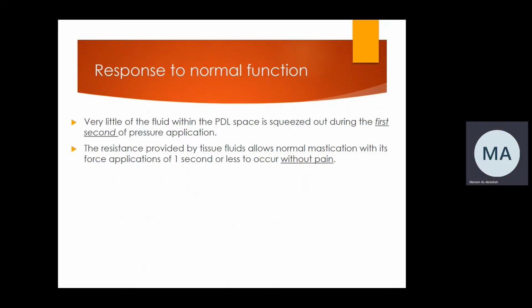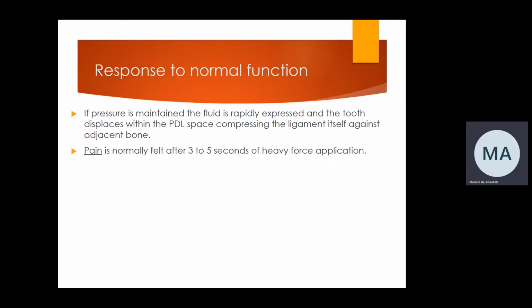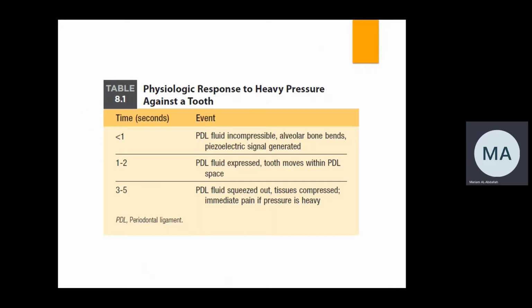Now, if the force lasts for 1 second, then a little bit of the fluid within the periodontal ligament will be squeezed out, very little, okay? The resistance provided by tissue fluids allows normal mastication with its force application of 1 second or less without pain. Of course, because we chew and it's comfortable, there is no pain. But if the pressure that is applied lasts for more than that, then part of the fluid will be expressed outside the periodontal ligament space. And we will start to have some compression areas within the periodontal ligament, okay? And then we will end up having a bit of pain, especially if this lasts about 3 to 5 seconds.